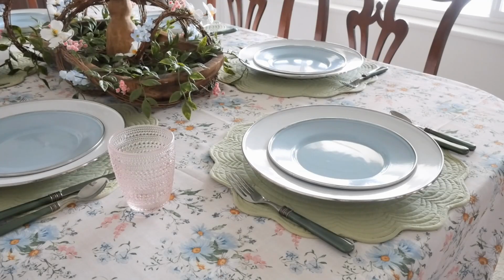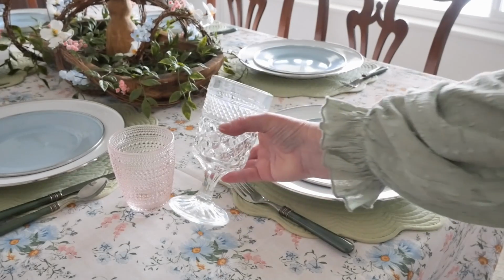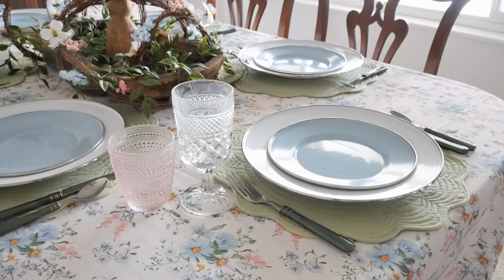Then for the vintage glasses, I'm going to use these wine glasses, which I think when placed next to the pink glasses, they pair wonderfully together. And they're very spring looking.